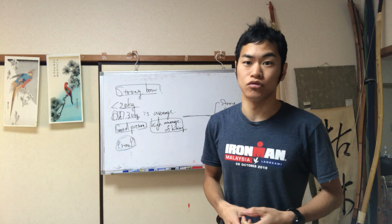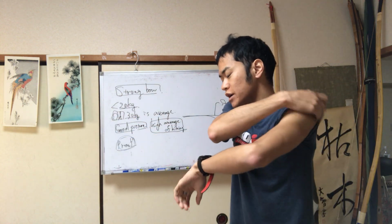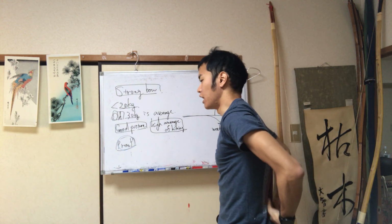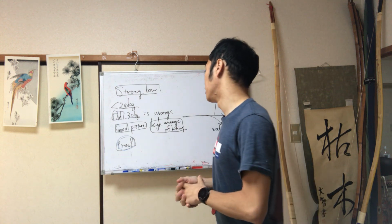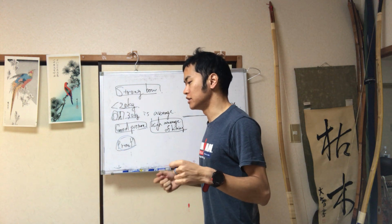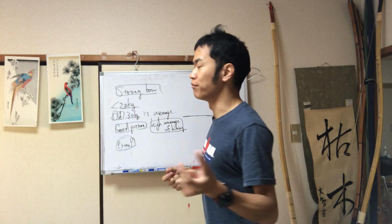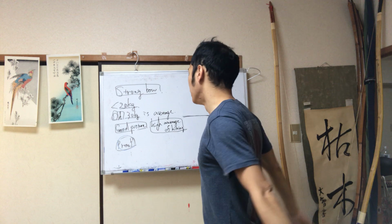If you practice with a stronger bow like this, you have to use your whole body, because it's hard to open a harder bow. If you try to pull the bow and do your best, using your whole body and all your muscles, you can train the back, arm and shoulder muscles, and keep good posture while drawing. If you have weak muscles, it's difficult to keep the posture. But if you build tough muscles, especially the back muscle like this, you can keep stretching and keep your spine straight upward, giving a high average of hitting.